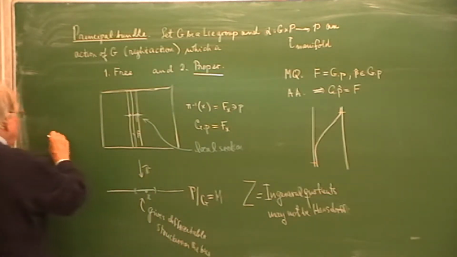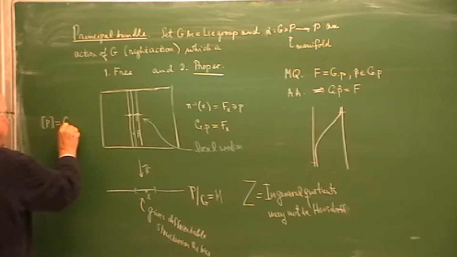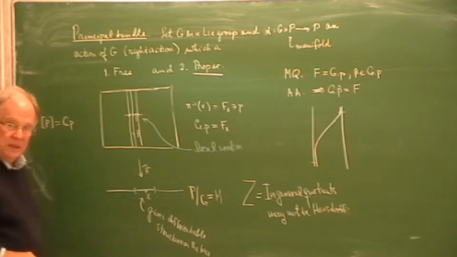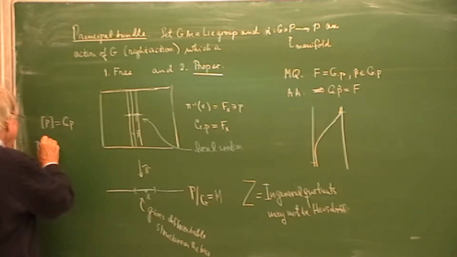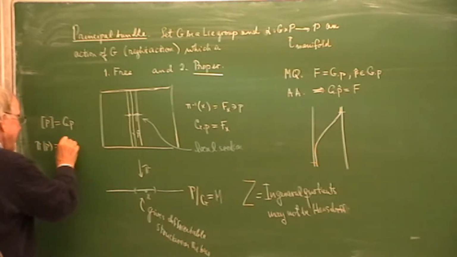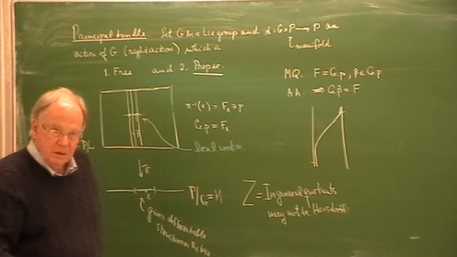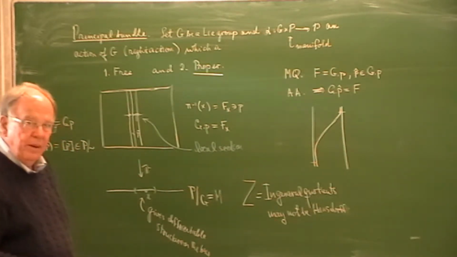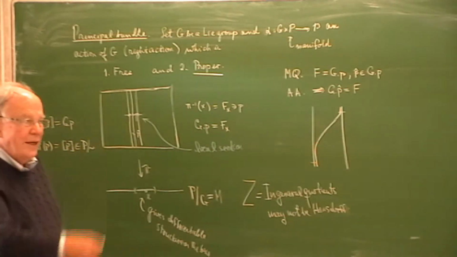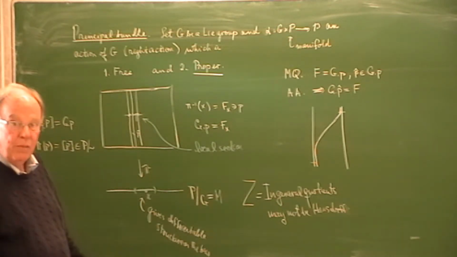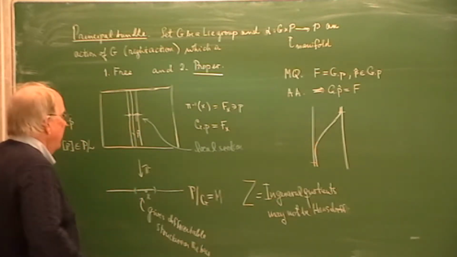So, an equivalence class of a point P is the orbit of P. It is a set. But you can think of pi of P being the equivalence class in P modulo the equivalence relation. Okay, does that answer? Okay. This is the prototype setup of everything in life, right? You have a group. This group acts in a good way, free, and I insist on proper because I need something topological. And we have a quotient.